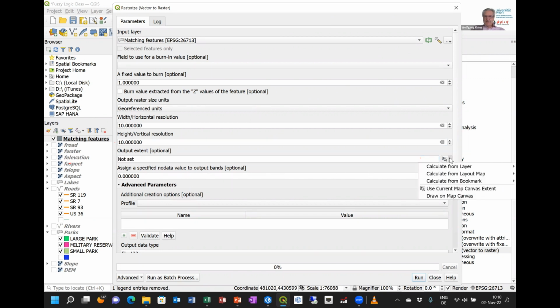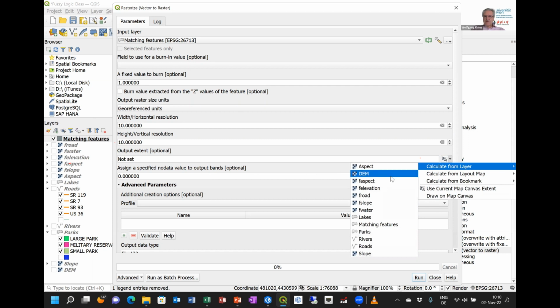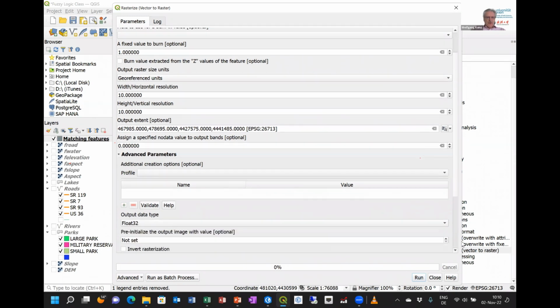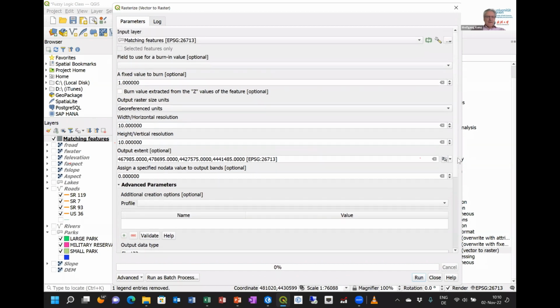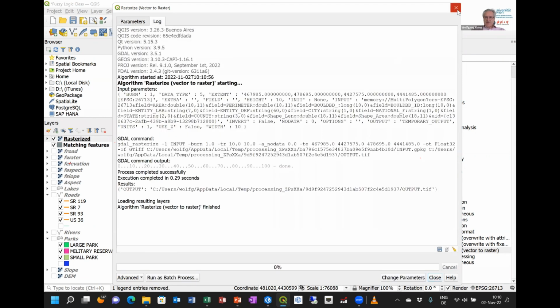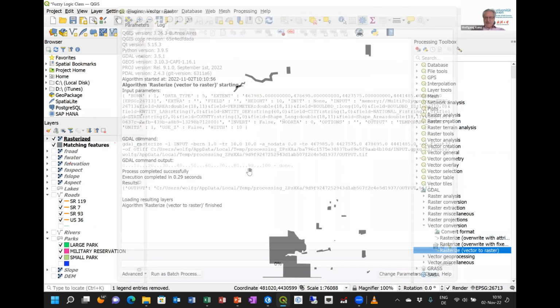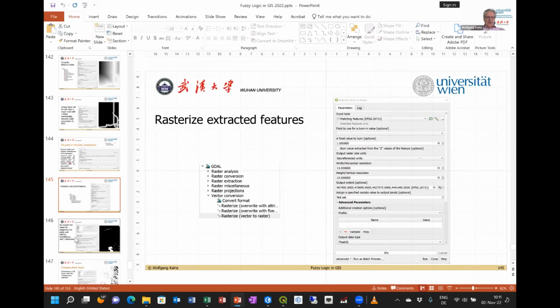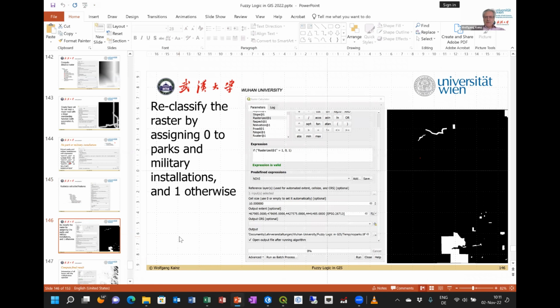As an extent, we use the same extent as the elevation model. And that should do it. Again, 10 by 10, yes. So we run it. This is now our rasterized features.